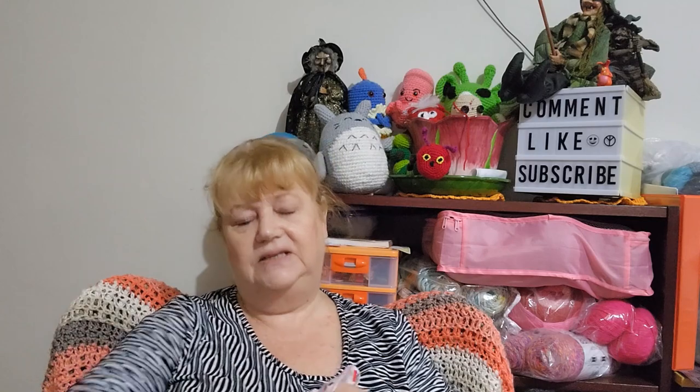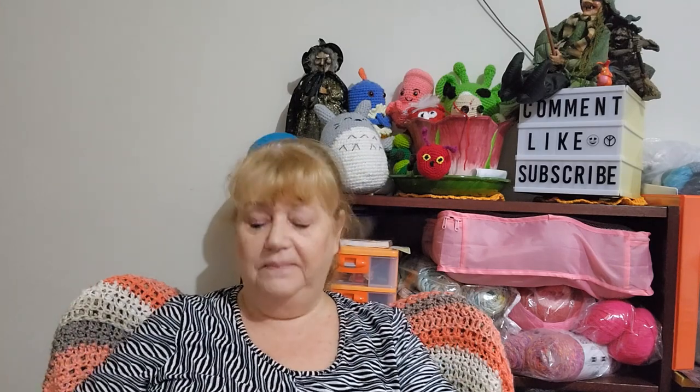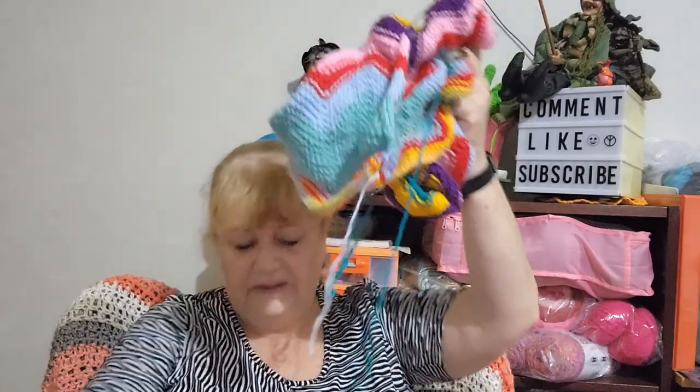Haven't finished, more cows. So the next one up is a scrappy blanket I am making for Soxy Nana's Scrappy Make Along 2023, and I'm going to just do a bit each month. It's a knitted blanket and I made magic balls. There are different colours. And that's ball number 2. That's what's left of ball number 1.